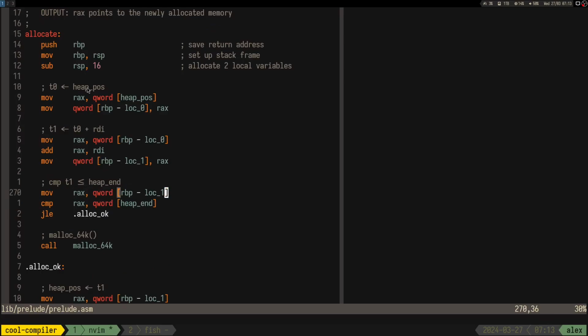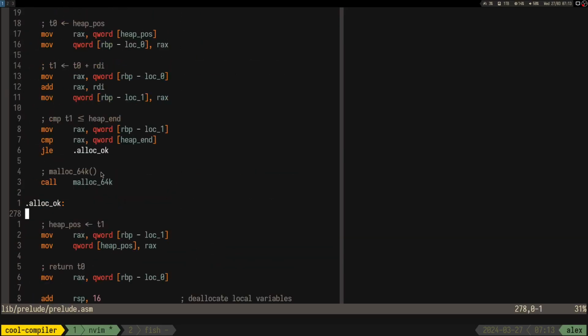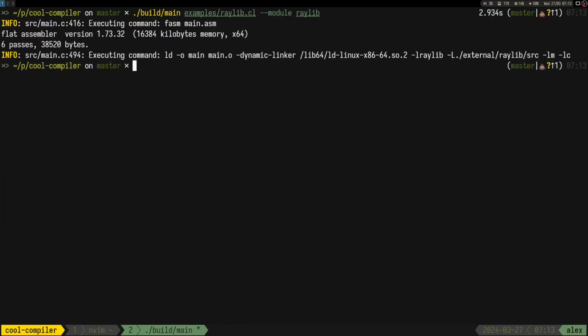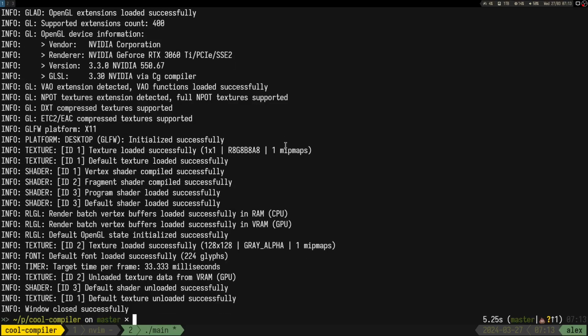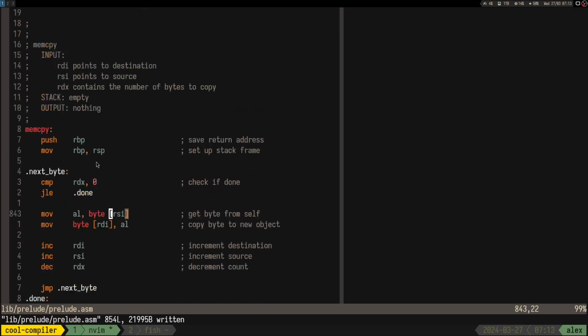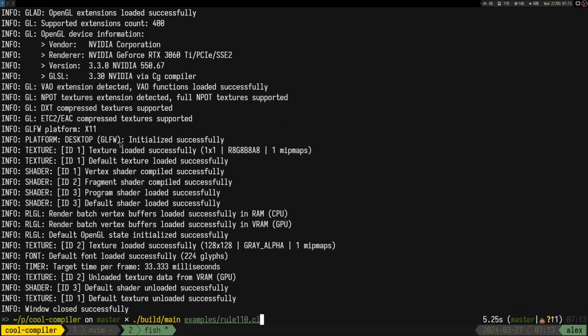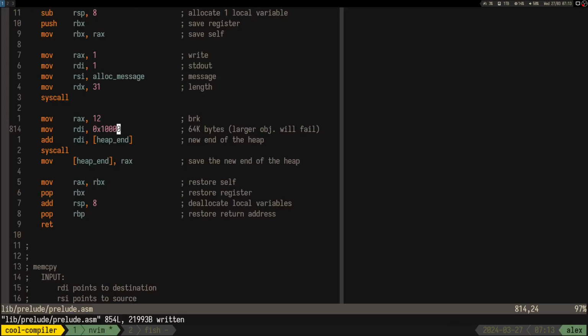No, like before I was just doing it inside of copy, it was really spazzing out when, who knows. Let's try to recompile also Raylib and see if it looks like it works. I guess I forgot to change it back to only 64K. So now if we recompile rule 110, we should see it spazzing. Yeah. Okay, anyway.